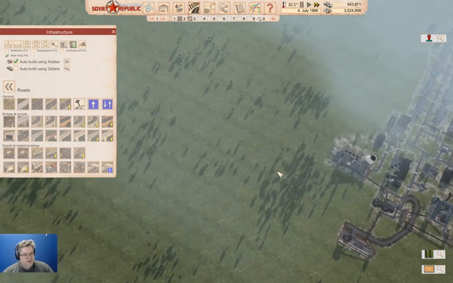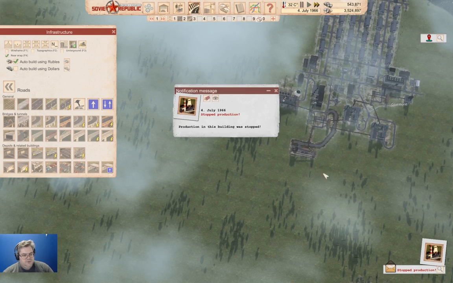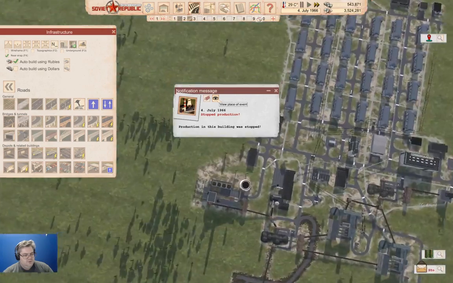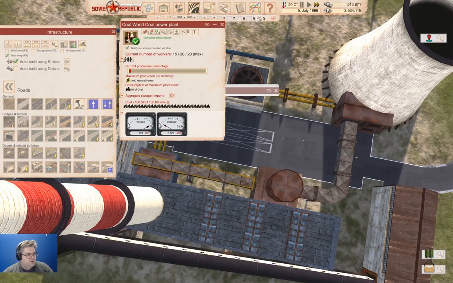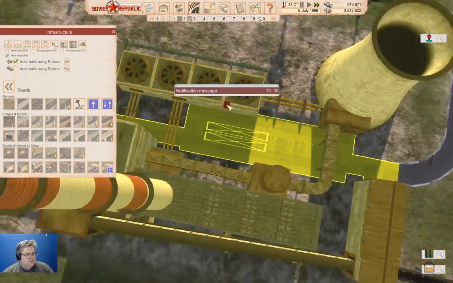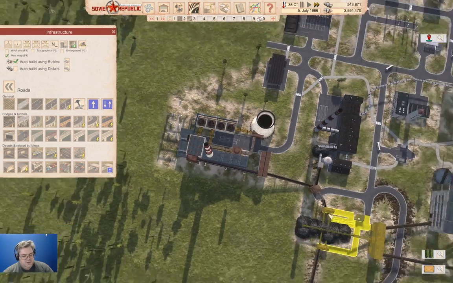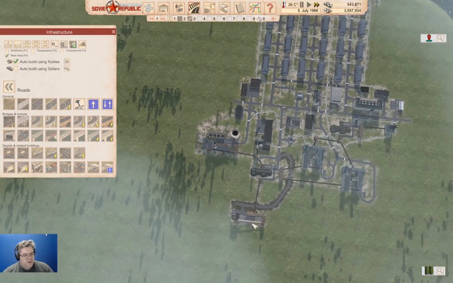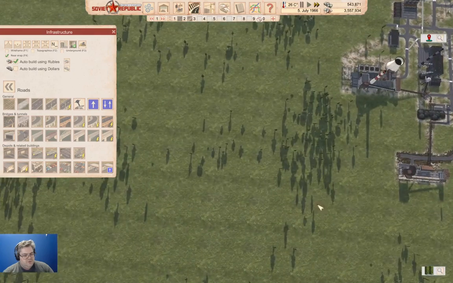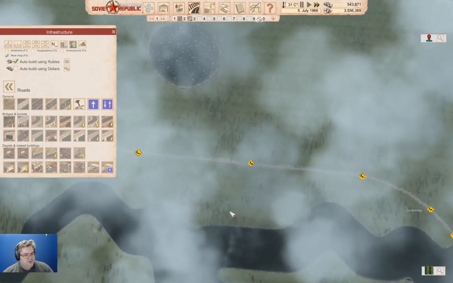Now, we've got the aggregate thing here. Stop production. Why does this one keep stopping production? Is it just we don't have enough workers? Or is it that we don't have the need or what? Okay. So, we're going to need to bring a train all the way down this way.